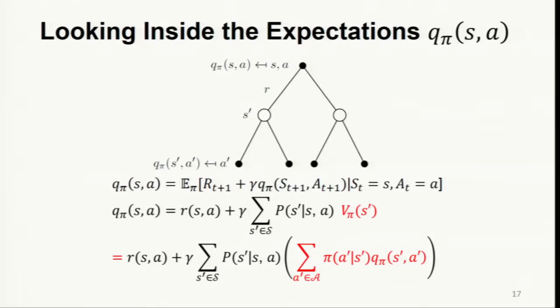Am I making sense? So the Q pi(s,a) connects to this Q, connects to this Q. Okay, so this is the action value for this (s,a). This is for the (s prime, a prime). This is for t plus 1. This is for t. Okay. Now we have the first expectation. Okay, and then this is an expectation. So Q pi(s,a) equals R(s,a), and then plus gamma.